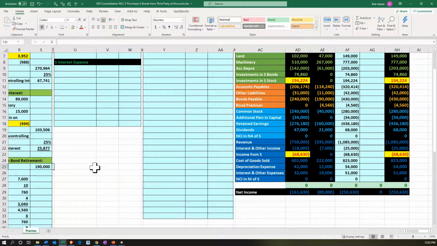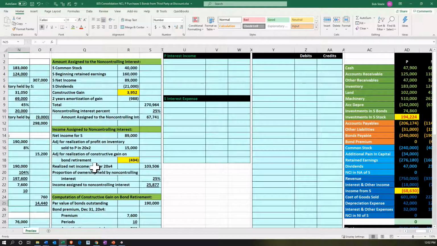Okay, now that we've done all that basically with tables, next time we're going to think about the journal entries related to the bonds, and then we'll actually do the consolidation entries, which should be easy to do. We'll be able to verify them with the tables on the left and be able to reconstruct what should happen with just journal entry formats, in a similar process as we've seen in prior presentations.